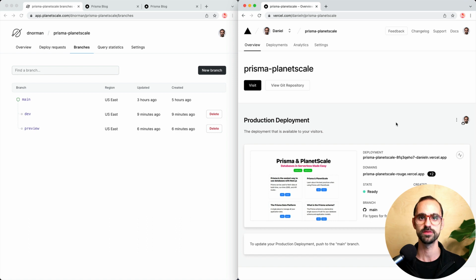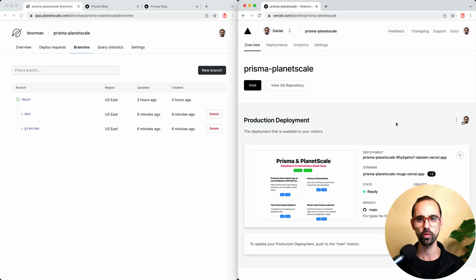Before we wrap up this video, I'd like to point out a bunch of things that are quite important to know when deploying to a platform like Vercel. So typically when you deploy to Vercel, you have two kinds of deployments. You have production deployments and preview deployments. And when you create a new branch in your repository that is connected to Vercel and you create a pull request, Vercel will automatically create a preview deployment.